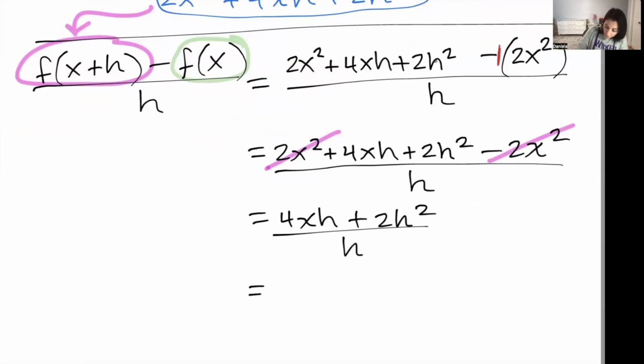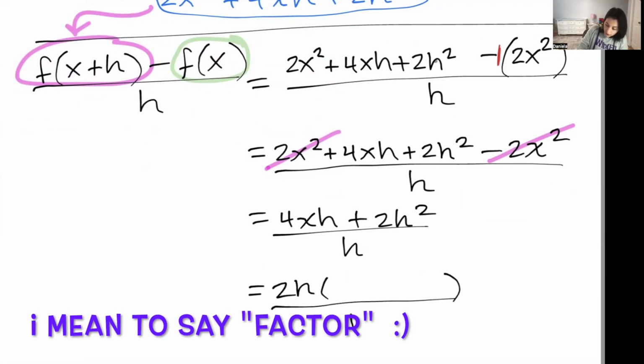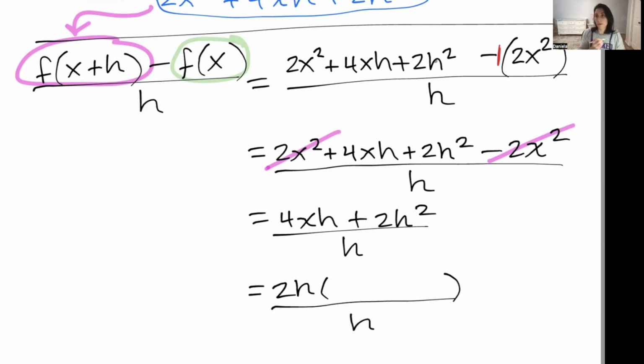So the GCF is 2h, right? And so whenever we substitute using the GCF method, the GCF comes outside the parentheses, right? So how many terms are there? There's 2 terms. So there should be 2 things in there, right? So 2h times what gives me 4xh, 2x. And then 2h times what gives me 2h squared.